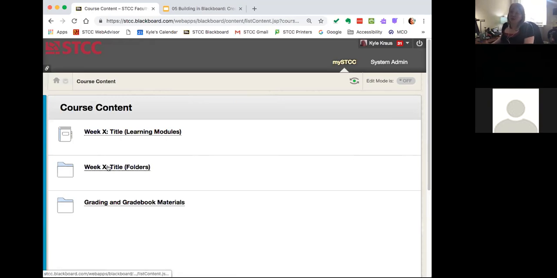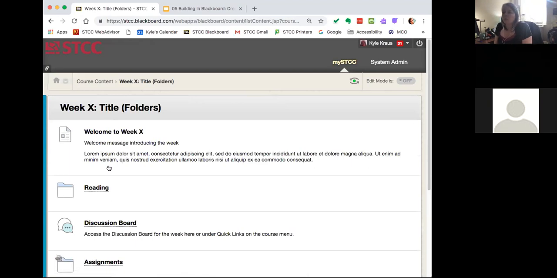The folder structure, if you use a PC or any type of computer, is mostly very familiar to you in terms of folders. You click on it, and what will happen is that you put content in there, and it resides from top to bottom. So it's a more linear process than the table of contents of a learning module. It allows you to put things straight down the page. Now, one caveat to a folder is that the more stuff that you put, the longer the page gets.